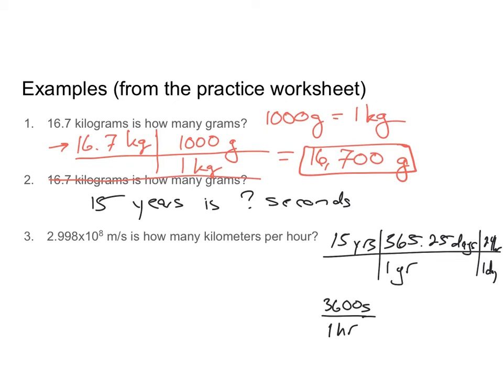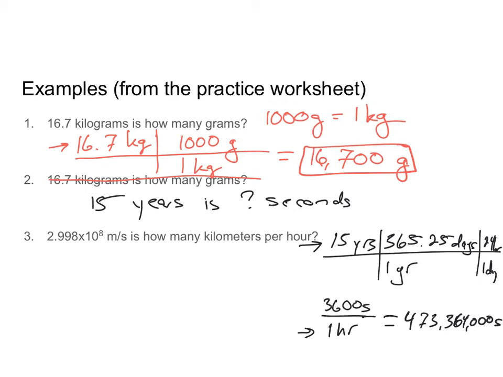So with the conversion factor, I multiply across the top, divide across the bottom. That's actually really easy because there aren't nothing but ones on the bottom, which is not always going to be the case, especially when we're going from system to system. So that's my setup. I do my 15 years times my 365.25 days times my 24 hours times my 3,600 seconds, and I get 473,364,000 seconds. That is how many seconds are in 15 years.